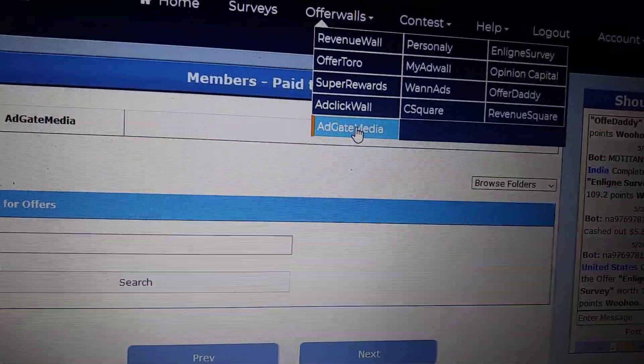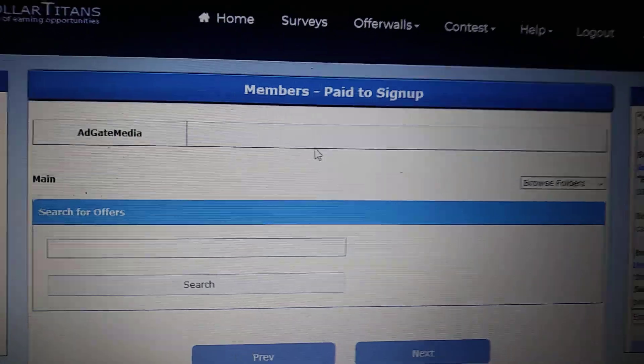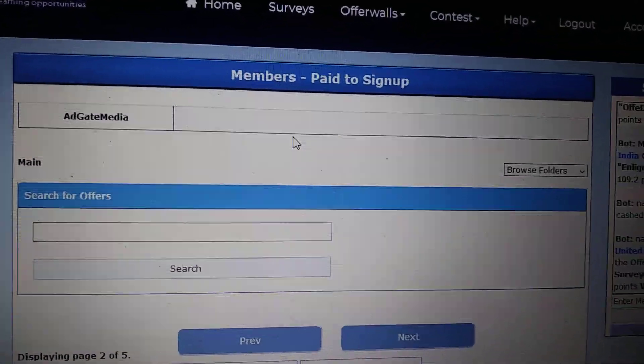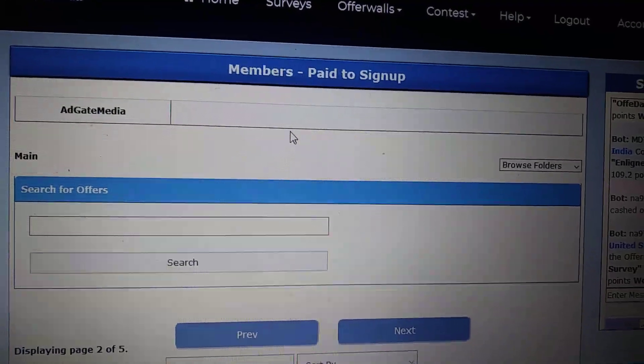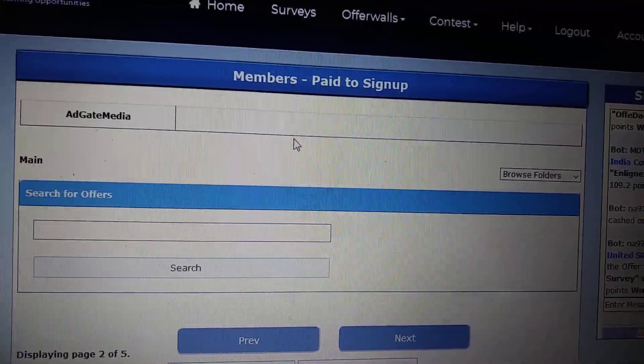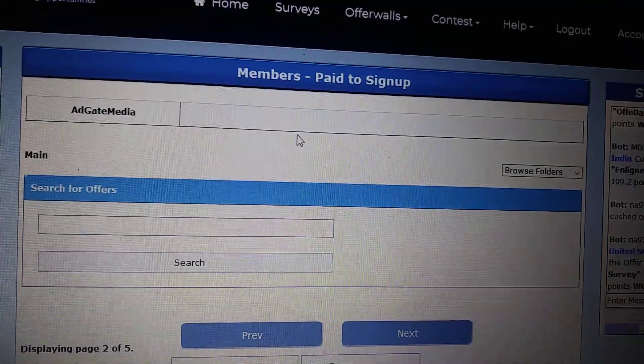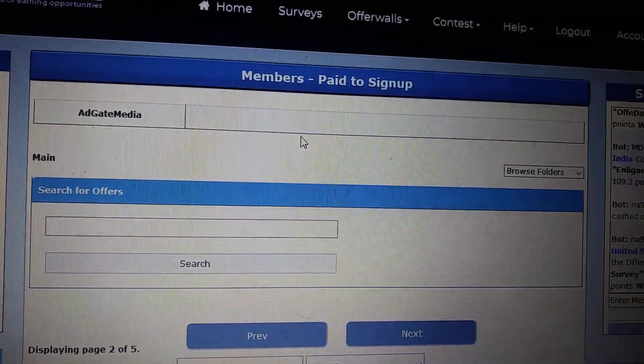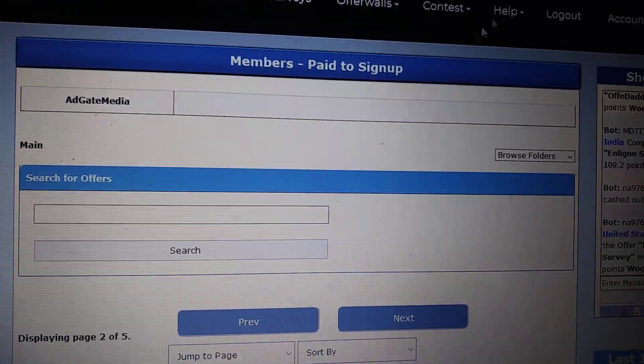There are really some things to do on here, but like I said, I really suggest going to surveys and doing 'Your Surveys' and Sample-it. We can really bang out the most amount of money on this site because those are really high-paying. Other sites pay a little bit less than that, so Dollar Titans is really allowing you to make good money with that.